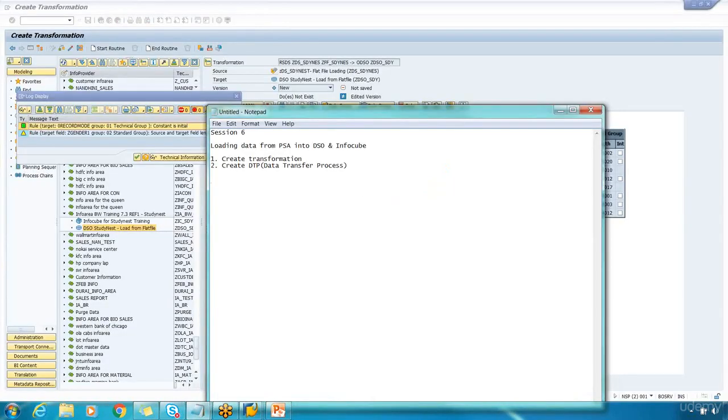So I would like to give this as an assignment. Find out what zero record mode is in a standard DSO. If you cannot find any answer, then you can reach out to me and I will explain to you. The reason I am saying this is that you should be able to also do some research and then start working on it. There is a place where you can go. It's basically Google. If not, you can go to something like sdn.sap.com.